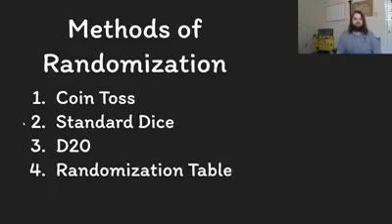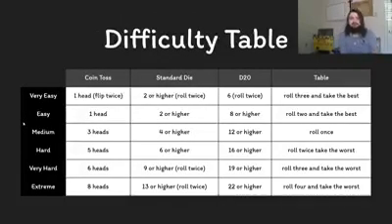You know that our methods of randomization are coin toss, a standard die like a D6, the six-sided die that you find in Sorry and Yahtzee and your board games around the house, the D20s that are used in Pathfinder and Dungeons & Dragons or other D20-based systems, or you can use a randomization table which we have available for you in the description. Our difficulty table, as always, you may pause and take a picture of this if you want to create your own games. This is a very simple difficulty method that can be used with varying things. All you have to have is a coin to flip, and that'll work. Even if you don't have a coin, take a button and mark one side. There, now you can do a binary coin toss. So that's our difficulty table available for you to use if you would like it.